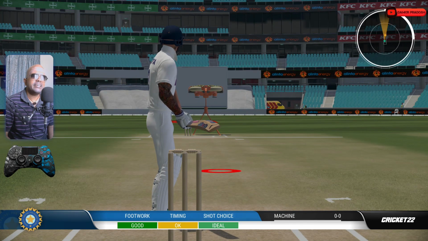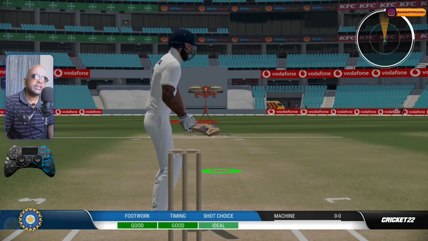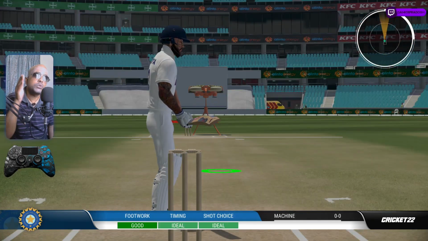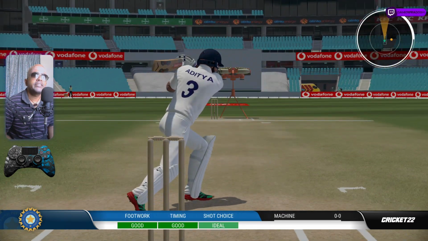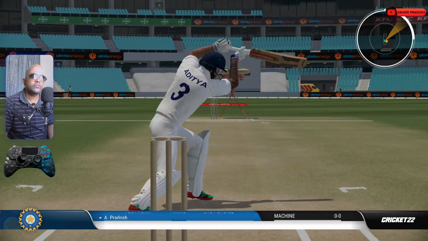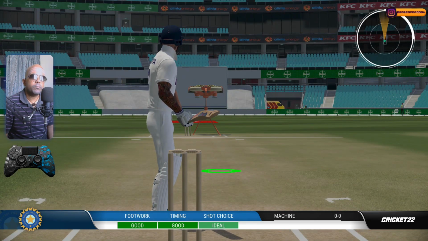So now basically here your approach should be to hit towards the cover point region, because it is already wide, and taking the batsman towards that angle and making him hit in that angle makes it easier for the batsman to go with the flow. So that advantage comes in when the ball is away.